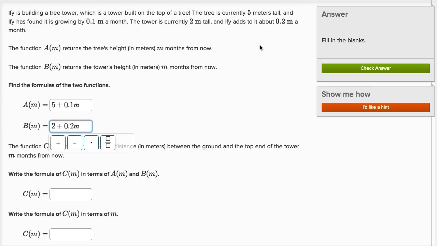And once again, this m right over here is not meters. I'm not writing the units here. We're just assuming that whatever this returns is in meters. This m right over here is the number of months that pass by, the number of months from now.